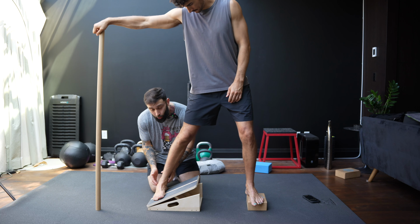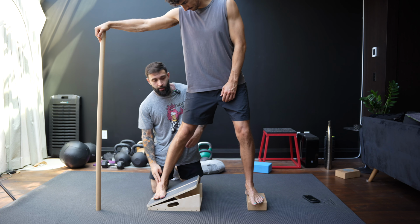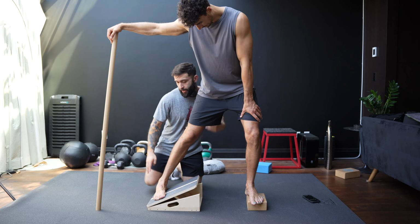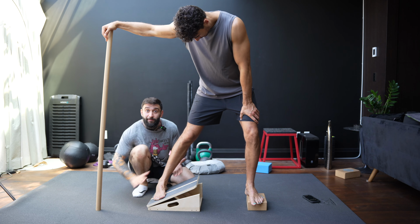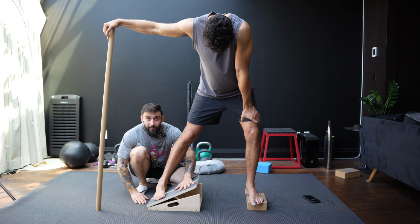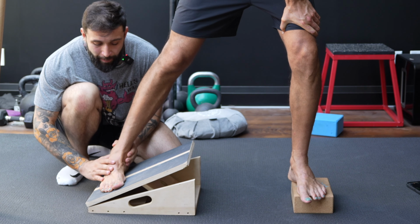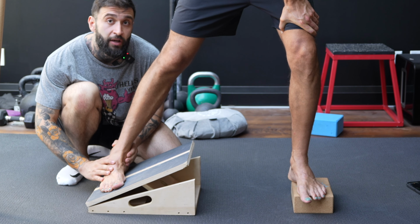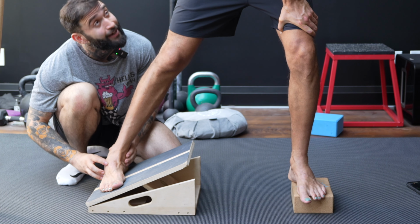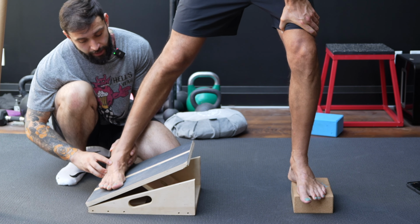We're just trying to load that side in length isometrically. So what you're going to do here, even lunge a little bit more on that side, so you're not falling and slipping down. And the good thing about the slant board here is the texture is not going to let you slip. You're going to plant, and the pales contraction is the opposite of the other one. Right now you're trying to go to inversion. The pales, you're trying to go to eversion.